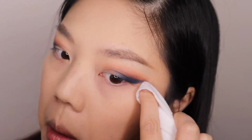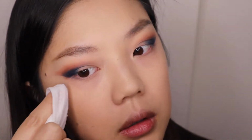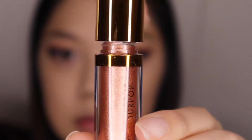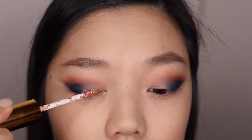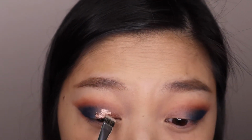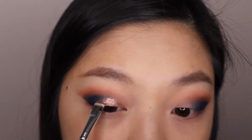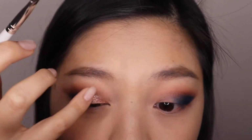And to clean up the shape some more, I'm going to be using a makeup wipe and cleaning up any fallout I have, as well as cleaning up the shape on the edge. And now I'm going to use the cream shadow in Bellini. It's this beautiful coppery bronze color. And I'm going to place this on my lid and start blending it with a synthetic brush. With this color, you have to be very careful because once it sets, it is not going to budge. It will stay on all day long.